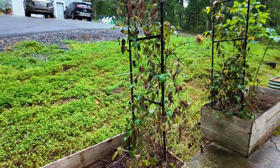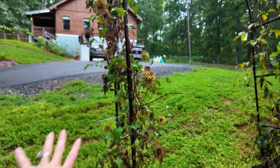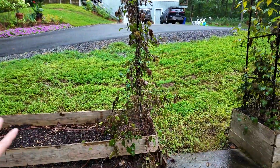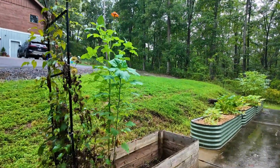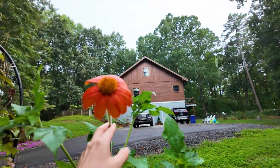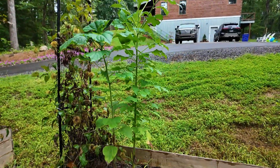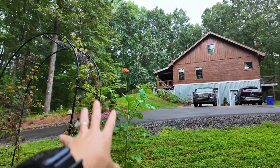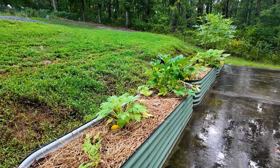This hasn't gotten any irrigation, and this is a clematis, so it's looking a little stressed. But the reason for that is we will be removing these remaining 3, moving the arch down there, and replacing these with 2 more beds. This is a Mexican sunflower, I think. Beautiful, beautiful flower. I planted that because I just had a bunch of seeds and I had extra space, and it grew like a weed for me last year. That's the first flower I'm getting on it, but I love that it's something green with a flower.